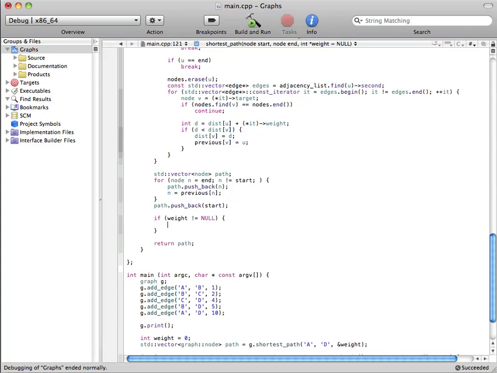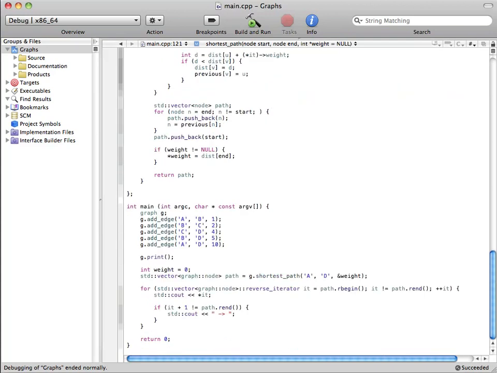That's our assumption. So if it's not null, let's go ahead and set the distance to that path in there. We're going to dereference weight, and then set it to the distance to our end, which gives us the total distance of the path.